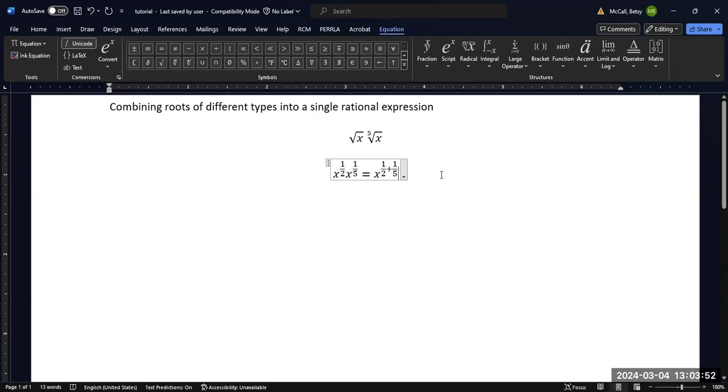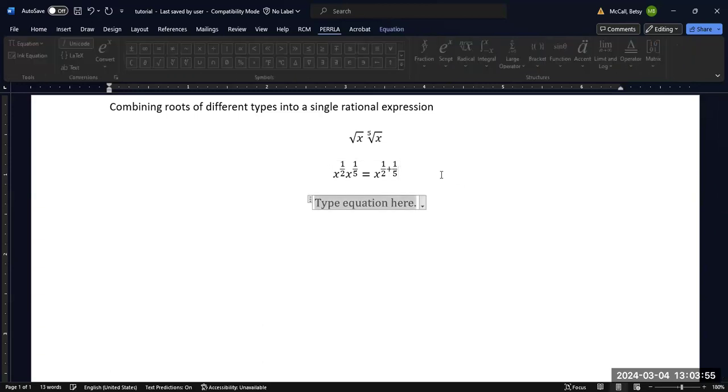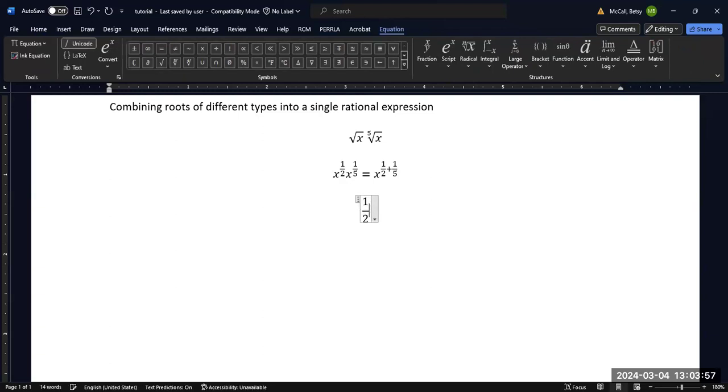Now, just to make things a little bit easier, I'm going to pull this addition out of the exponent so that it's not only easier to see, but we can work with it and then return to the problem. All right, so if we want to add fractions that have two different denominators, we have to find a common denominator. In this case, our common denominator is going to be 10, since 2 and 5 are relatively prime.